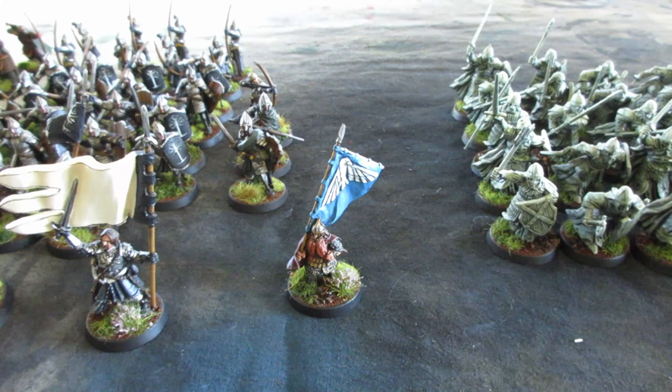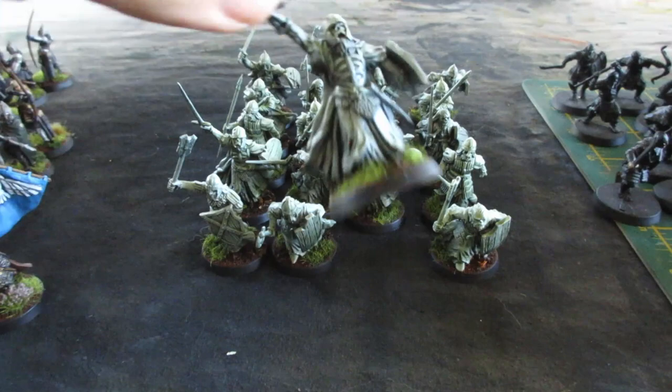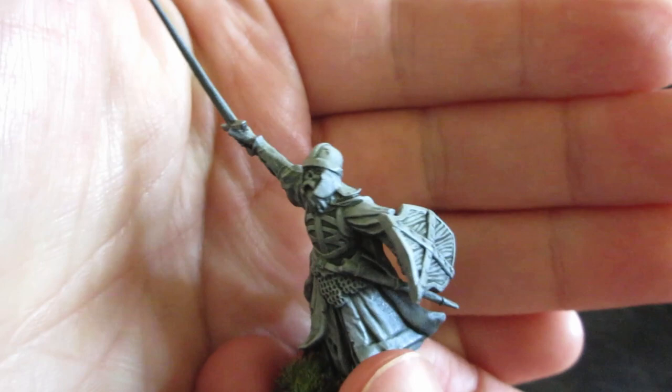Then I bought the Pelennor Fields box set, which is an awesome box set, and managed to do 20 Warriors of the Dead in a weekend, which now makes me want to have a whole army of them since they're so fast to paint up.